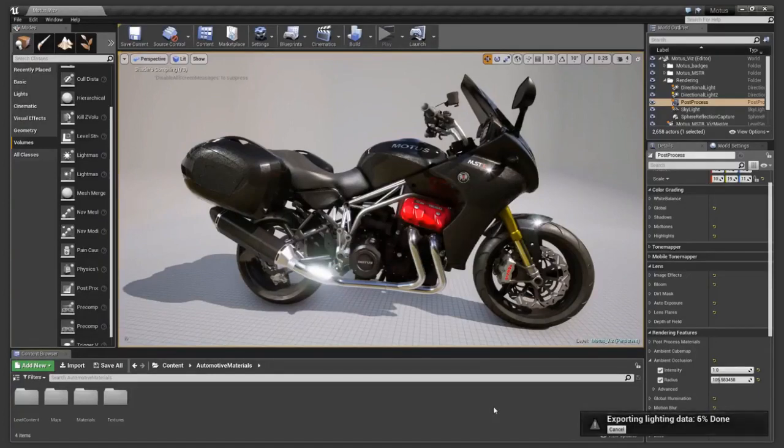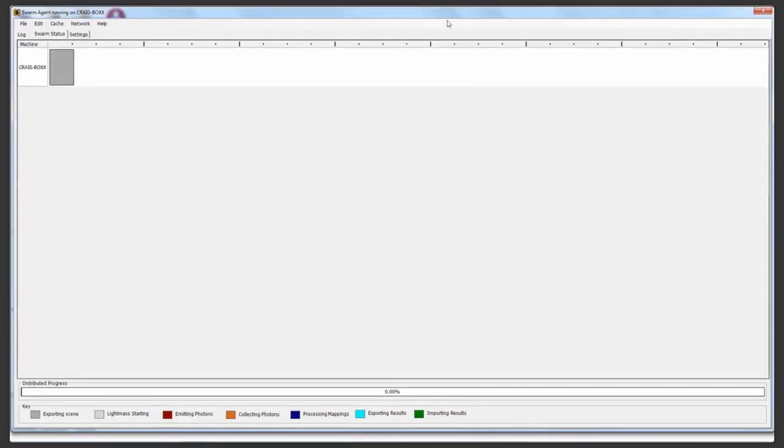Once we bake our lights, you're going to see that it's exporting the lighting data, but there's also something happening down in the bottom corner of your screen, and you'll see a little swarm icon, and this is where we get what is referred to as a swarm agent. It's going to load in all the data. So it shows the process: exporting the scene, Lightmass starting, emitting the photons, collecting those photons.